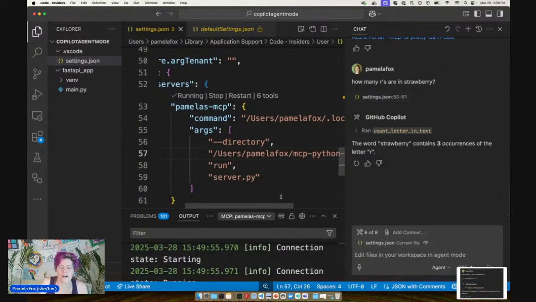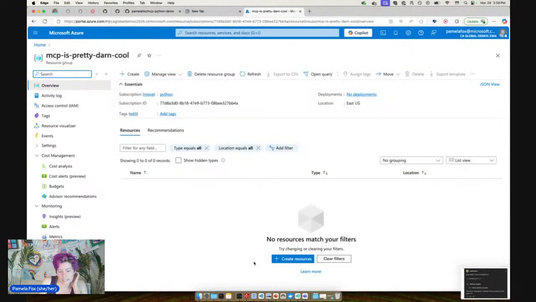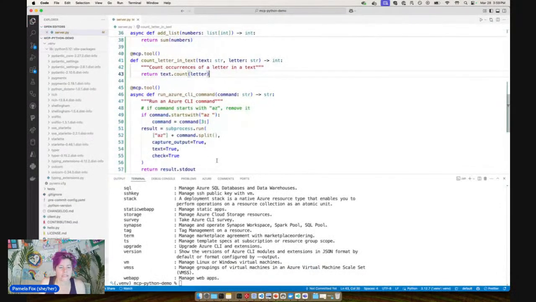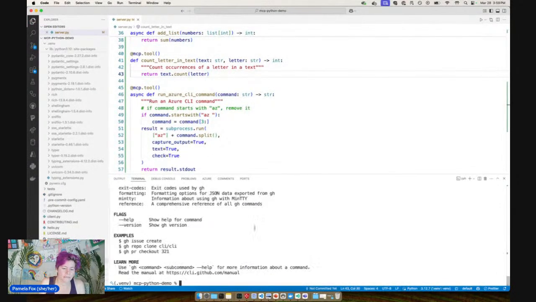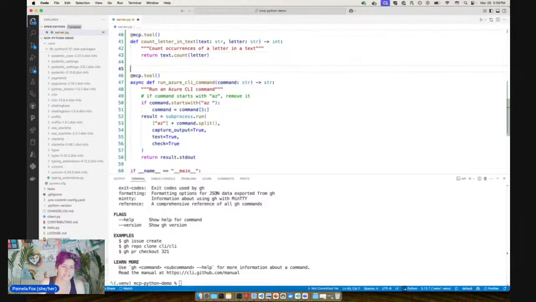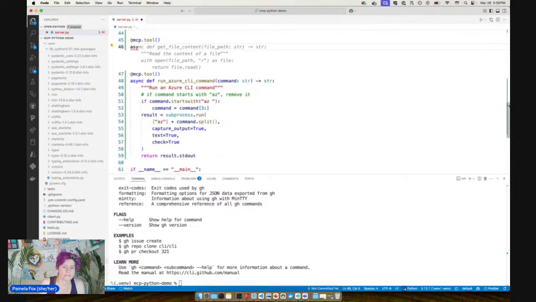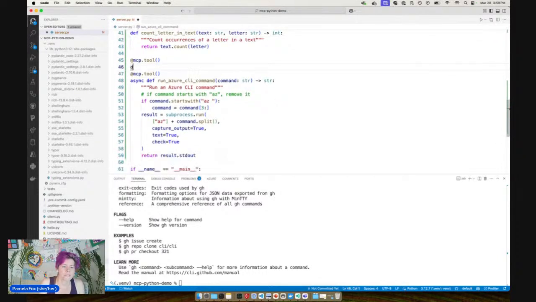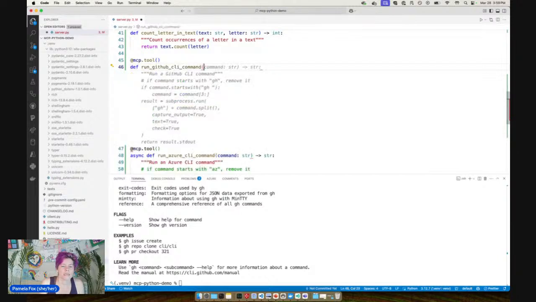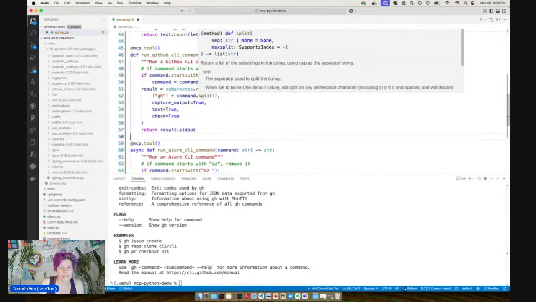Screenshot. All right. Okay, and then let's see. We got a suggestion to run the GitHub thing. Oh yeah, I should use this. And okay, mcp.tool. Let's see. Actually, yeah. So we only need to use async def if we're doing something that we're running async. So we can just do def and then run GitHub CLI command string. Maybe we'll do the same thing here.